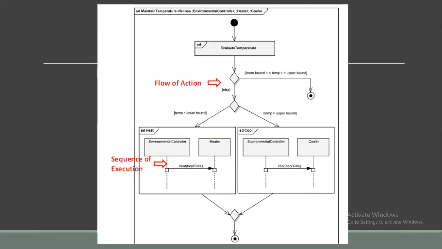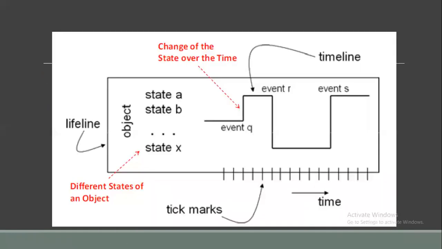Basically this diagram is a combination of an activity diagram and a sequence diagram. You can see the upper part of the diagram is an activity diagram, where the latter part is the sequence diagram. And we have the timing diagram.